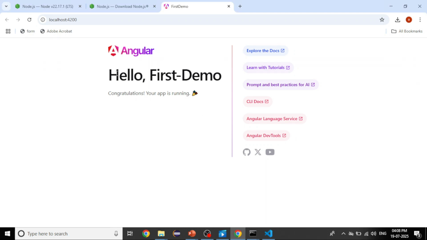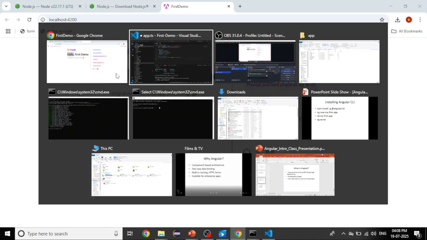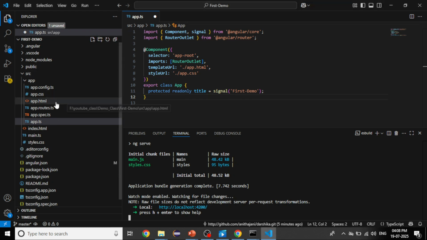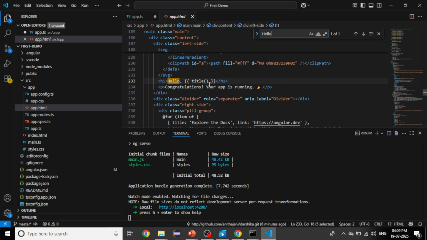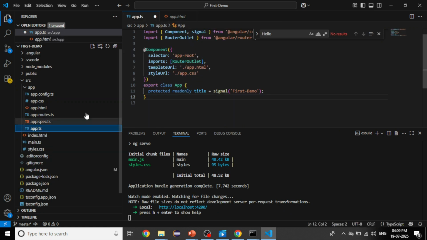I also show where this is, as I already told you, app.html. Here we are seeing the text hello and a title. From where are we getting this title? In the signal we are seeing first demo.